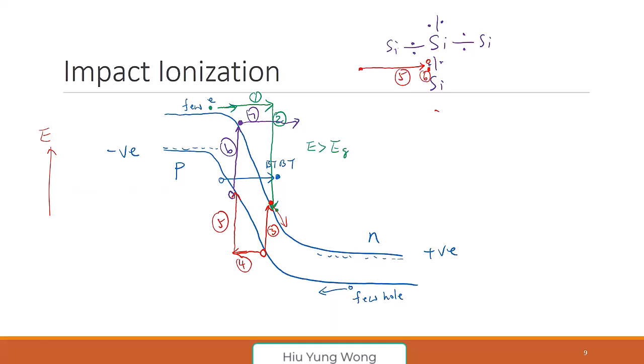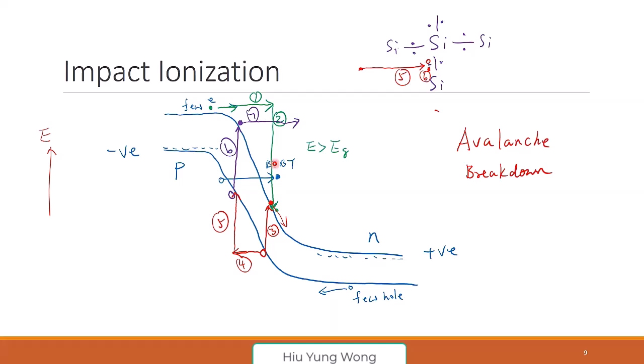Okay, so basically here you can see one electron go up. So what does it mean? Then you just repeat. That's called impact ionization. And this is also what we call avalanche breakdown. It's just like the snowball. You start with a very tiny snowball here. Because it gains enough energy, it generates other smaller snowball.